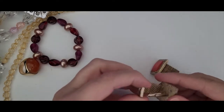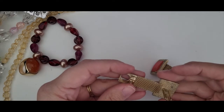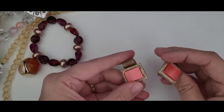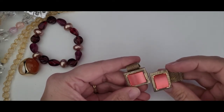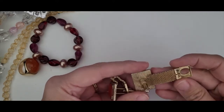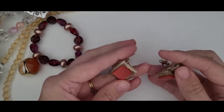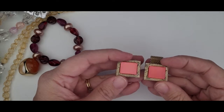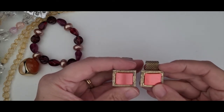These, I think, are cufflinks, but I'm not 100% sure. I'm not used to seeing cufflinks for women. These are not in the best shape, and I don't know if it's something I can clean up or not, but I certainly will try. They do not appear to be marked, so I'm not exactly sure about anything about them. I'm going to clean them up and we'll see how they look once they get cleaned.